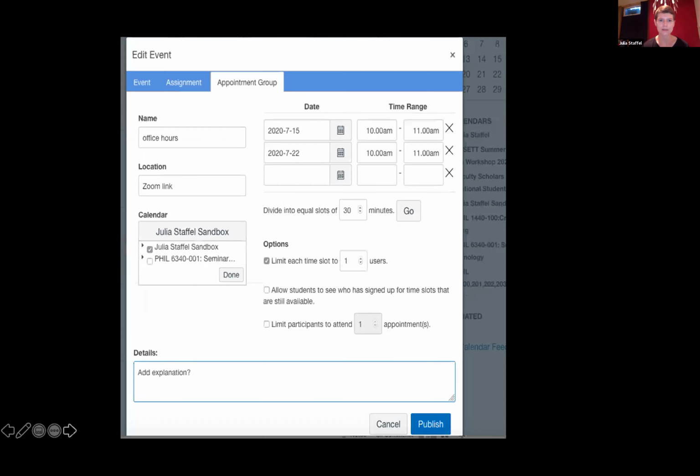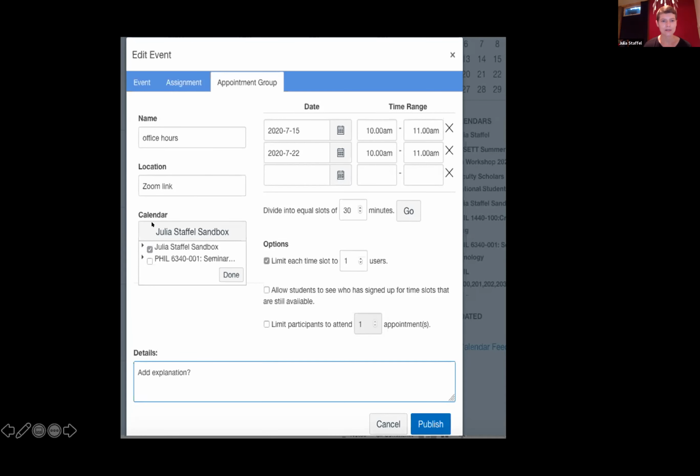When you do that, you get this little pop-up window and you want to select appointment group. With appointment group selected, you can populate your calendar with lots of office hour appointments at the same time. You select the name, presumably office hours. For the location, you could put here your Zoom link.